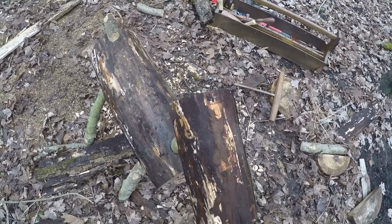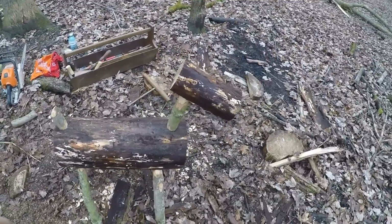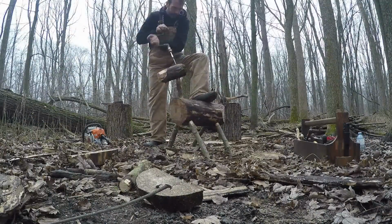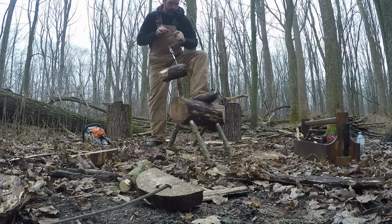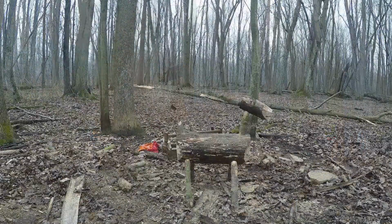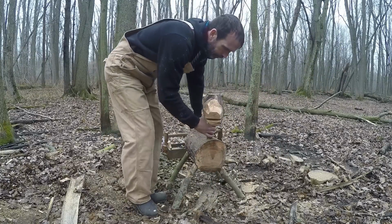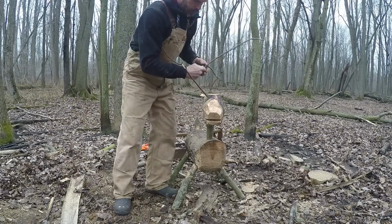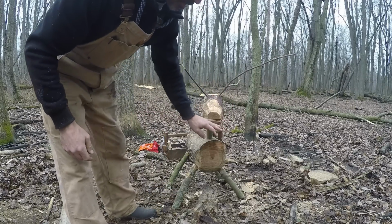But first, I think I'm gonna take my chainsaw, and this is absolutely not necessary. But I think we're gonna take these corners off here and here, and take a little bit off for the snout. Before we put the antlers in, let's see if these are the antlers. Right, we want two eyes. I did get carried away. I cut a mouth in there.